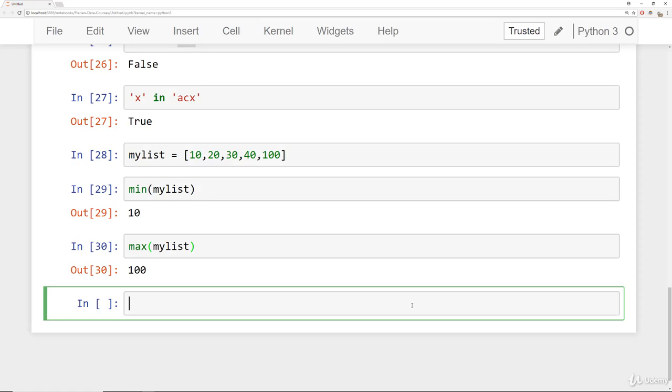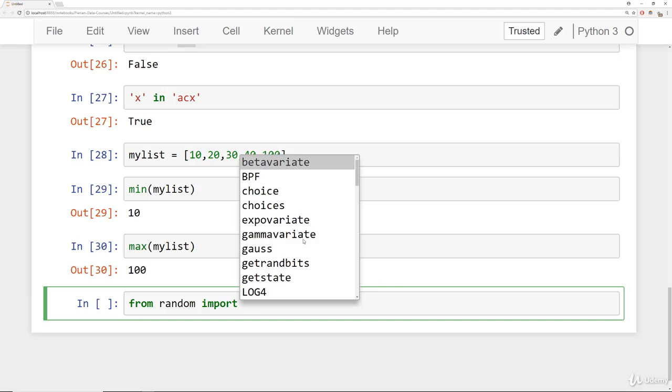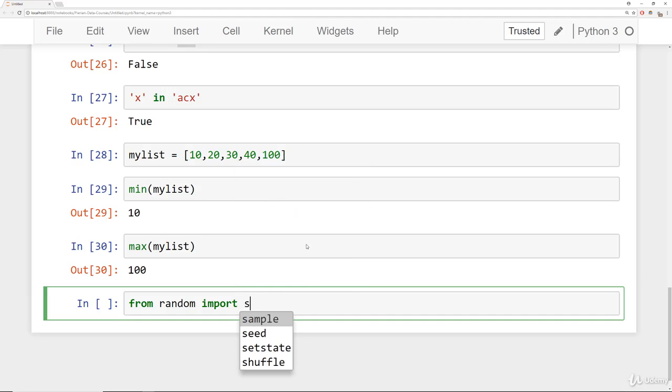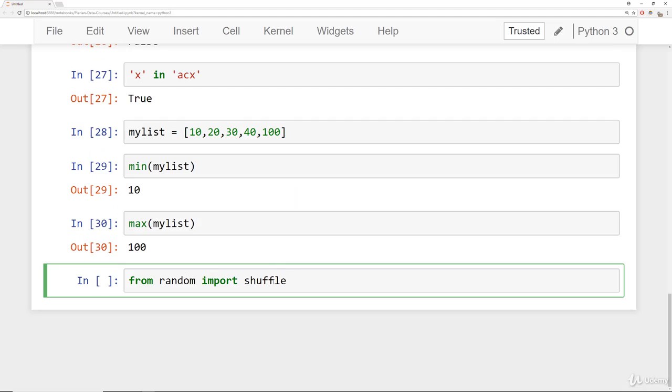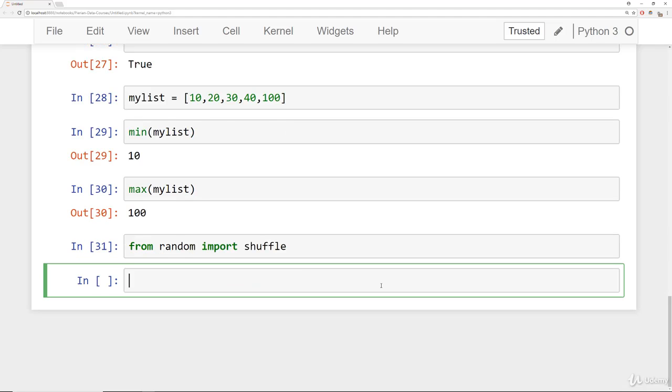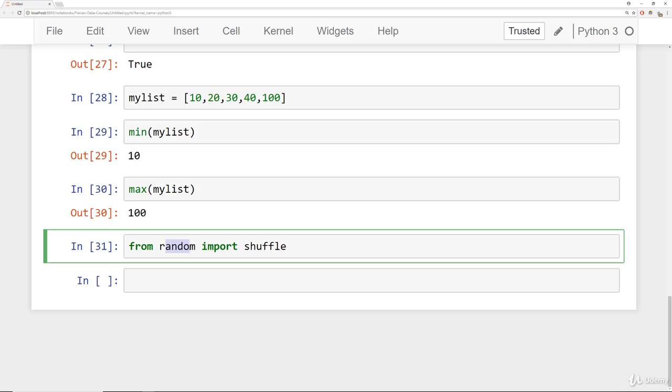To import particular functions from the random library, you can say from random import, and then if you hit tab here, you should be able to see a bunch of options that you can import. We're going to import shuffle. We'll say from random import shuffle. This means we've now imported the shuffle function from the random library that's built into Python.